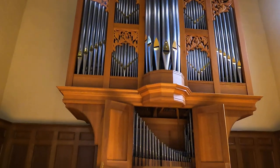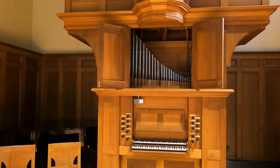Hi, I'm Brent Johnson, and we're still here in Madison, Wisconsin, and today I'm at St. Andrew's Episcopal Church. With me is Ken Stancer, you're the organist here, and we're sitting in front of a Taylor and Boody organ. It's our second one on this trip. Tell me about this instrument. What year was it built?